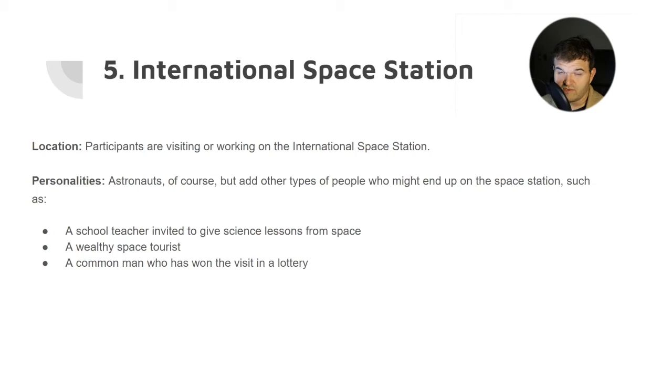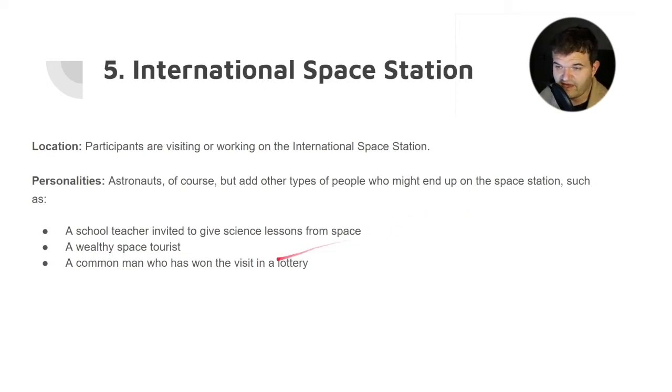So this next one, International Space Station. These are people playing astronauts. And you'll notice here, we have some very different roles. Everyone's going to be an astronaut because if you go into space, you're an astronaut. But there are different kinds of astronauts, and you can give them special roles. The students will ad-lib as a character if they can do this. This requires creativity and a very firm grasp of English.